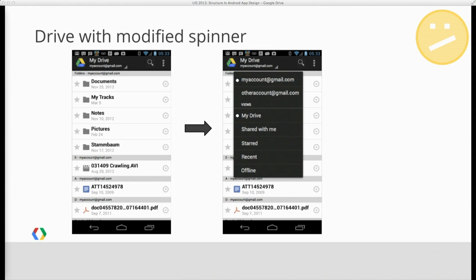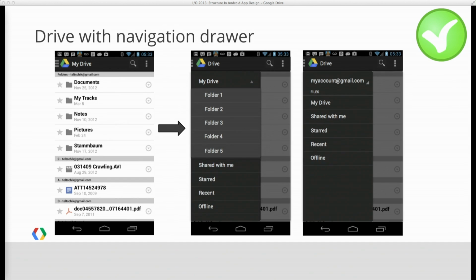It would be nicer if we could actually do something like this, where we can get direct access to the data as we open the app. And here we're using a modified spinner. We've done that in the past. For example, Gmail uses a similar mechanism where one spinner controls account selection, but also does top-level switching. It dilutes a little bit what a spinner really should be. Really, a spinner should be a settings item with a single focus. So again, it's not super. But we're getting closer because now we can see data, which is nice.